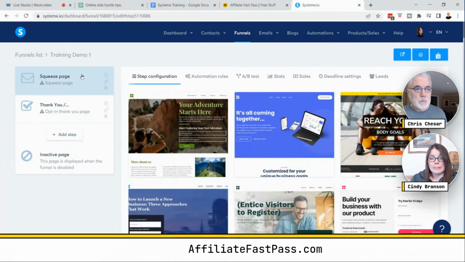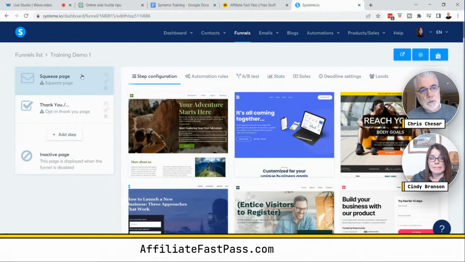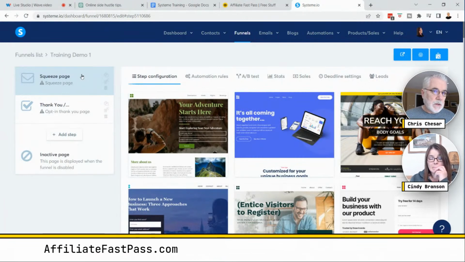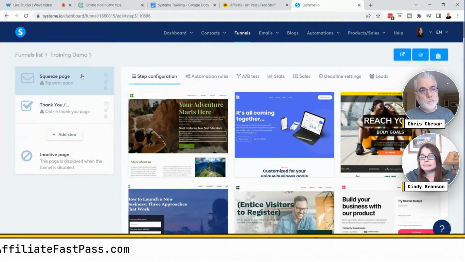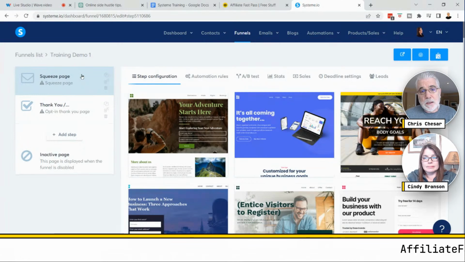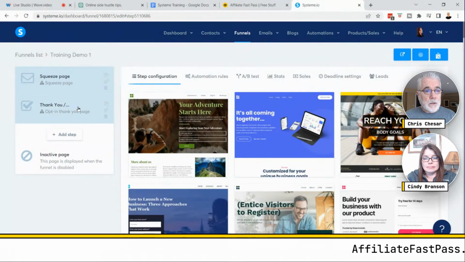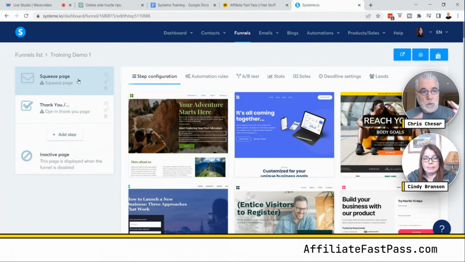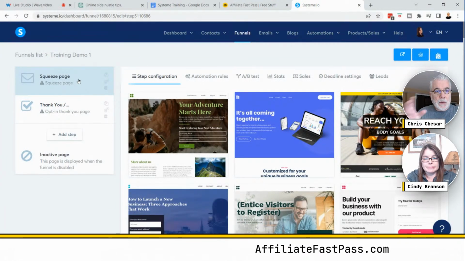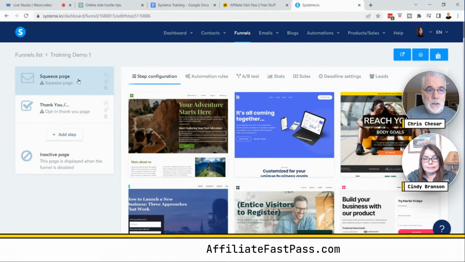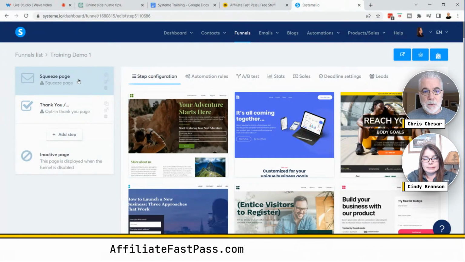Now, a squeeze page is basically just that. It's you're getting information, or you're trading information. You're giving something usually away, video, ebook, anything you want, some sort of lead magnet, or it could just be information, which is technically a lead magnet. And then, so you're getting their email from them, and then you're driving them to like a bridge page to wherever you want to send them at that point.